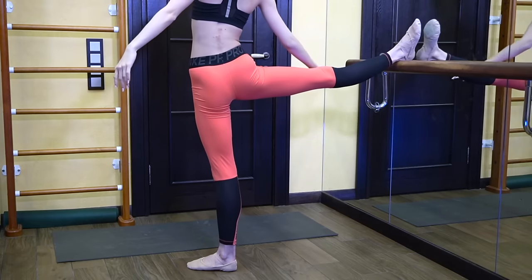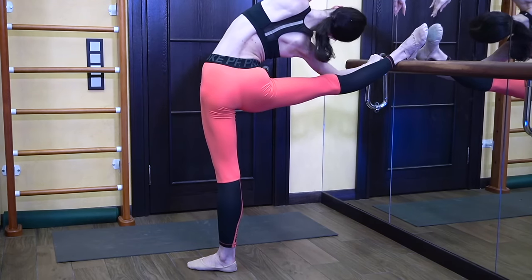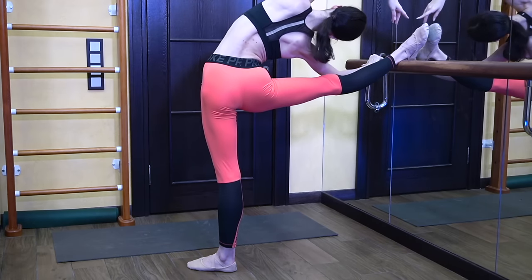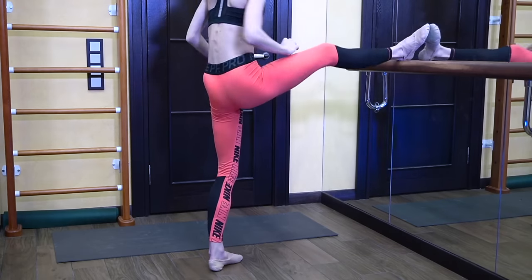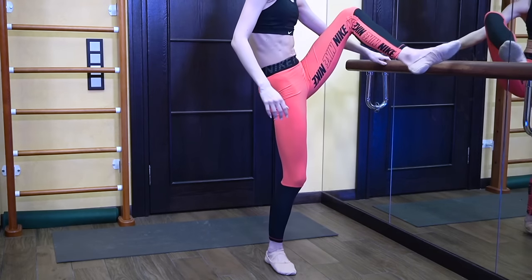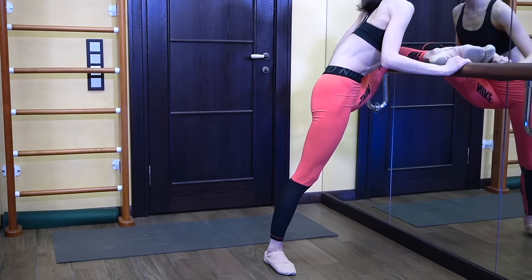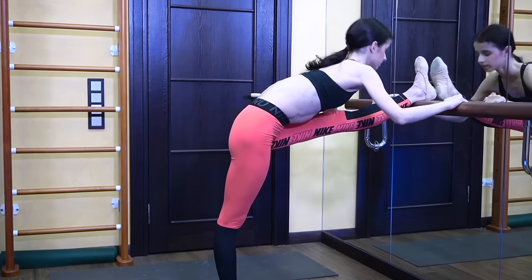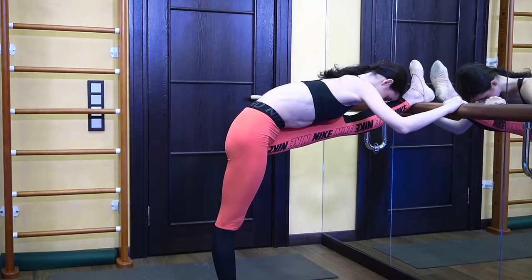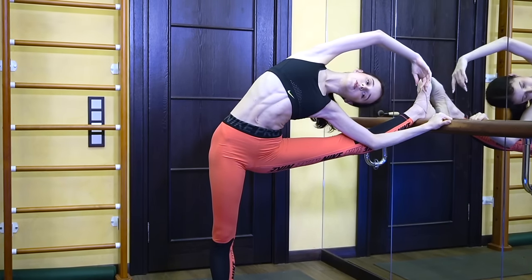And you can turn side, you can stretch your side towards the leg. Можно повернуться в сторону, потянуться в сторону к ноге. And repeat everything to the left. И все то же самое повторяем с левой ноги. Forward. And to the side. Вперед в сторону.